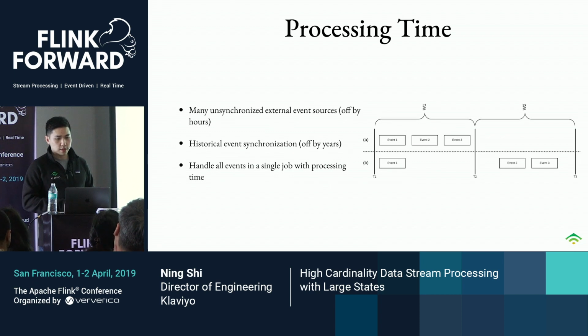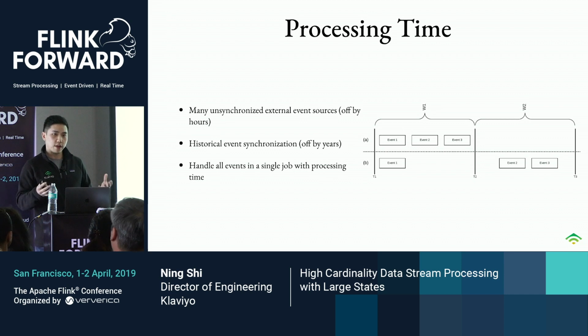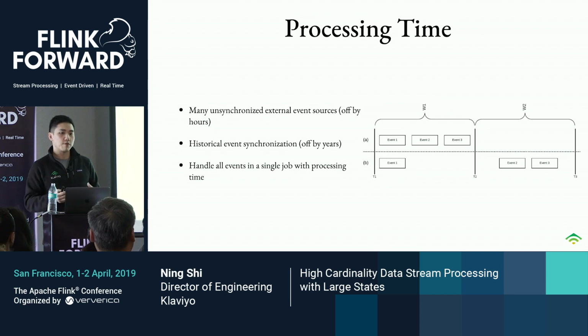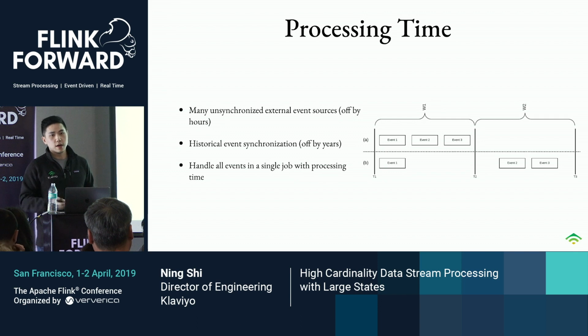The reason that we picked processing time over event time is that, for those events flowing to Klaviyo, we don't really control the sources. They could come from a custom API call into Klaviyo. They could come from a third-party platform that generates those events, or from customers' websites. We're tracking so many different types of events, generated by tens or hundreds of different sources, sometimes even thousands of sources. We just have no control over how the timestamps are generated on the events.